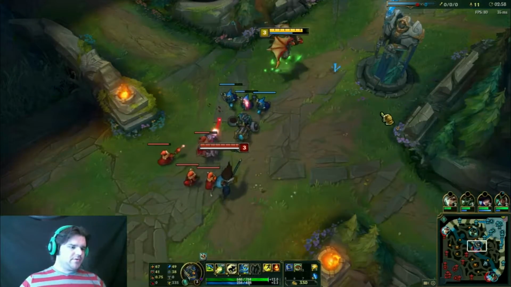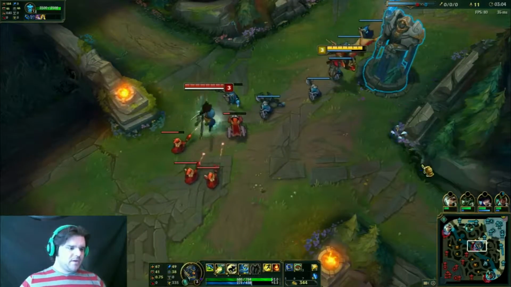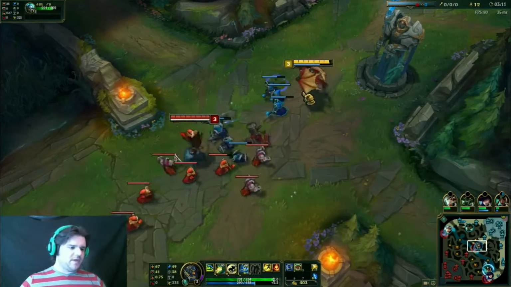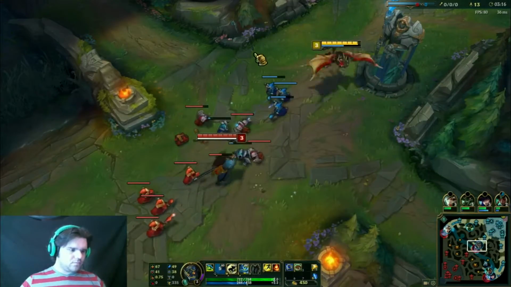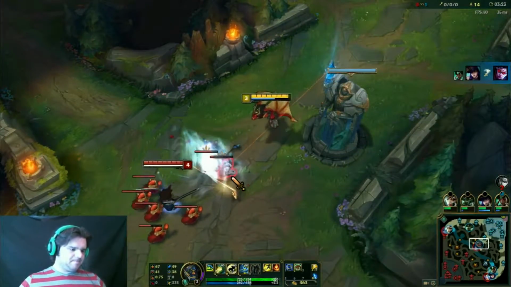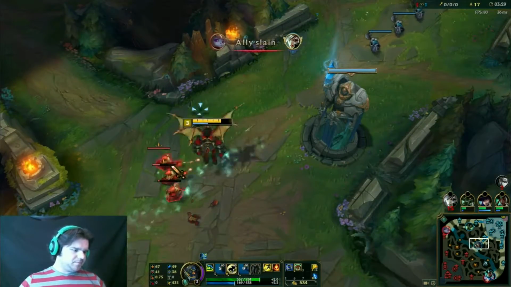Damn. So with Galio's rework coming, I'm really, really looking forward to the changes to the kit. I think they did a lot of good things with him, and I think it's a good peek into what the Vanguard update is going to be, and the impending tank update. My favorite thing about his new kit is his ultimate.